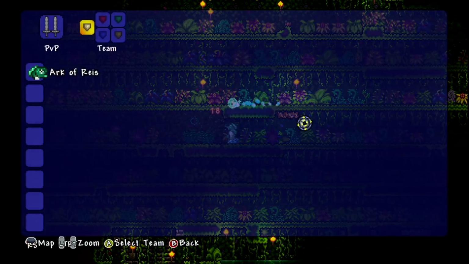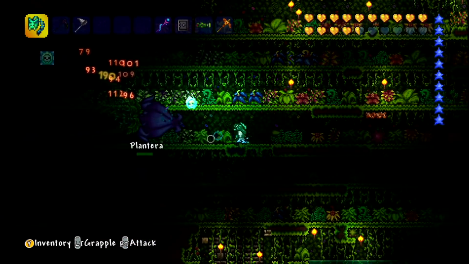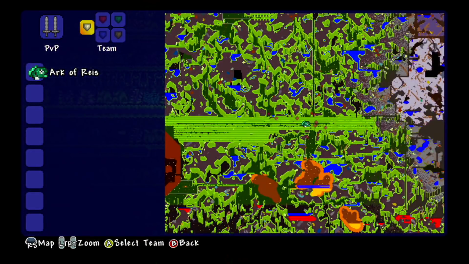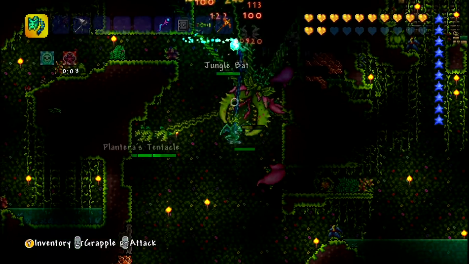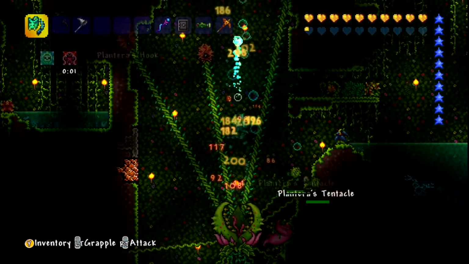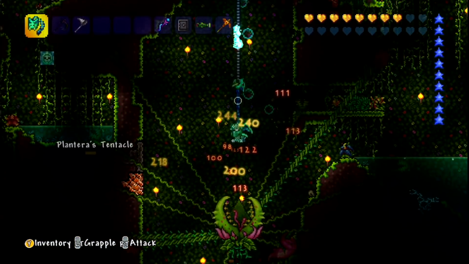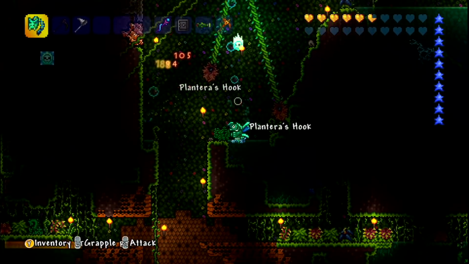Where is it? I went too far. How am I that bad? Is this it? This is almost it. Yeah, how did I miss this giant hole here as many times as I did? Oh, I missed my hook shot. Not that it really mattered, but... Right, that should kill Plantera.